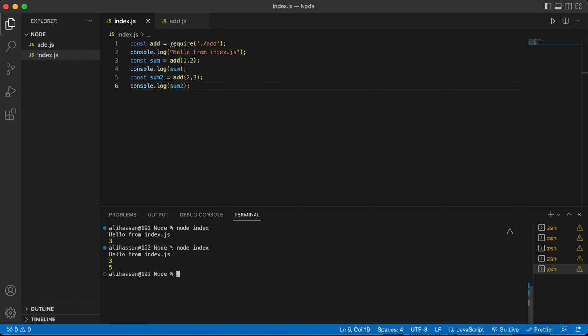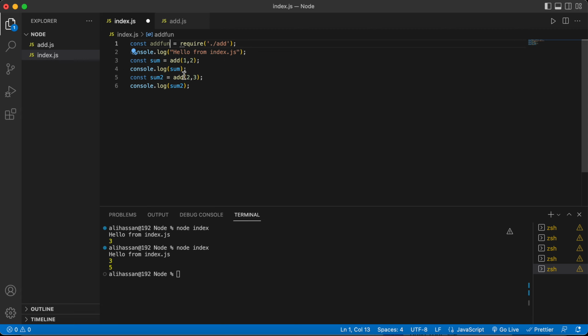Now one point you should make note of is that when we capture the value of module.exports using the require function, the constant name can be anything. I can change this to add function and update the function call as well.